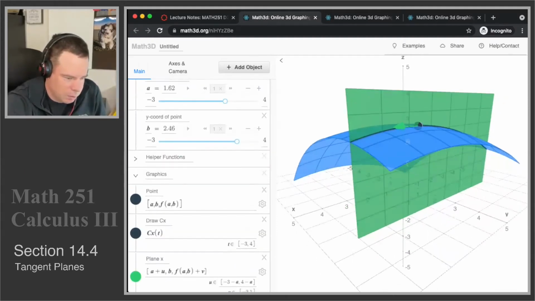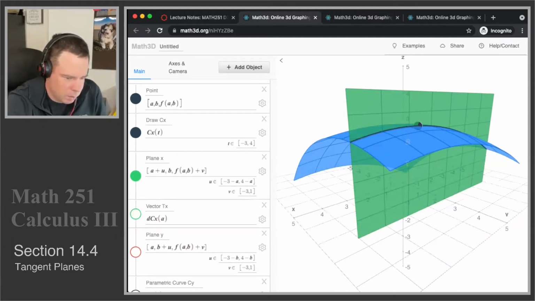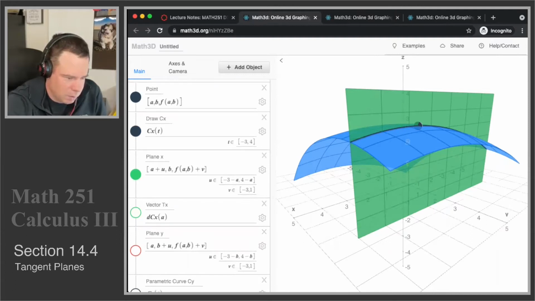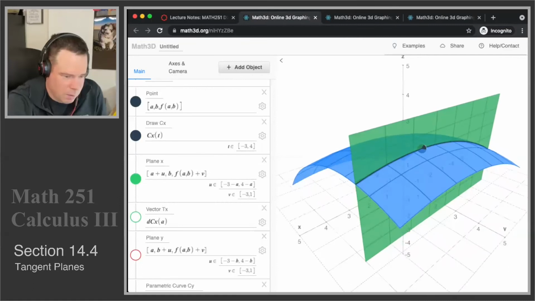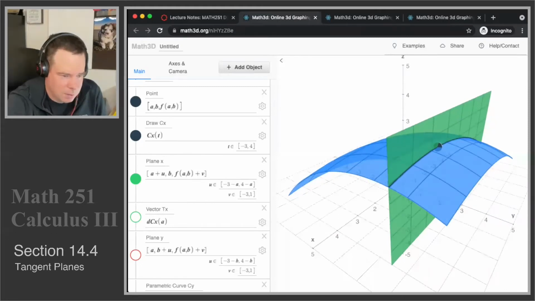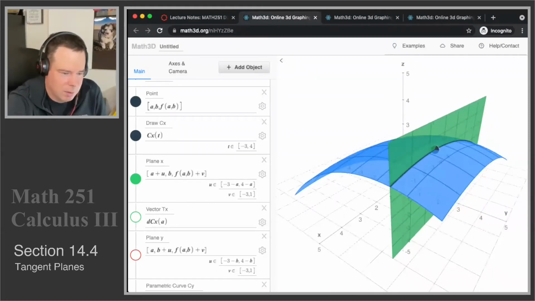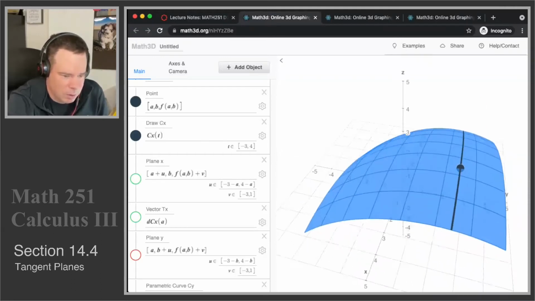So I'll go down and I'll just turn a couple of things off. So we've got our plane. I'll turn off the vector and I'll turn off the plane in a second. So the idea is I take this plane that passes through that point. And since this plane is parallel to the XZ plane, it means this plane is defined by y equal to a constant value, namely the y value of the point we're at. So now I'm going to turn off that plane because what that did was that gave me this curve.